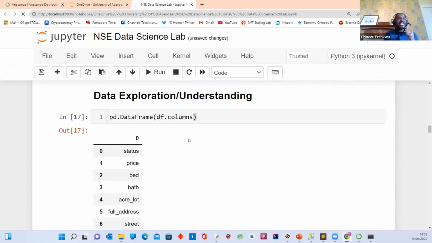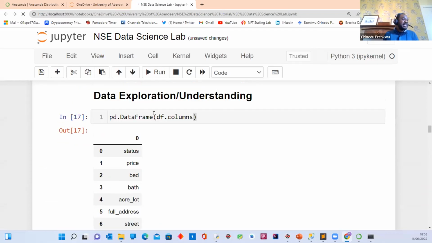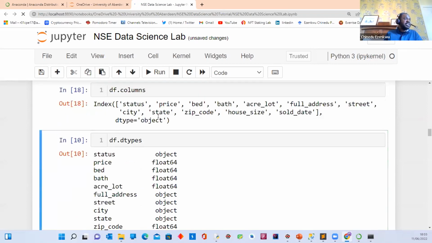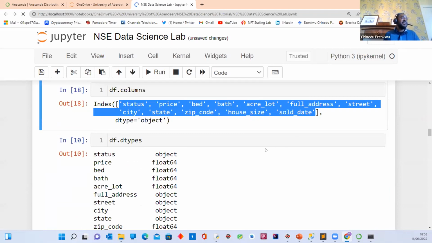So that is why we are exploring this data. We want to understand our data. That is what we have just done. Okay, so then the syntax that is doing this, let me edit this small so that we see clearly what we are actually doing. If I run this alone, it's going to print out those things like this. But I made it clearer by converting it to a pandas data frame. That's why it looks different.